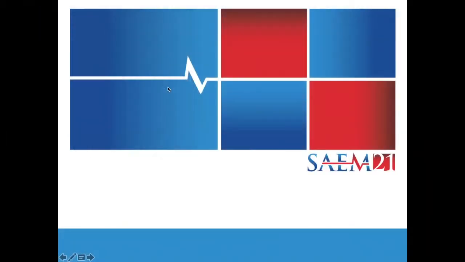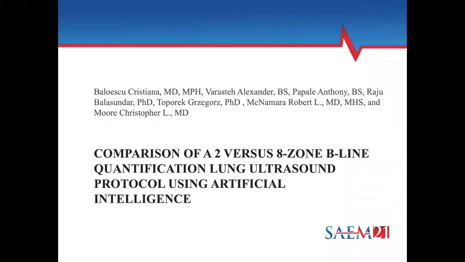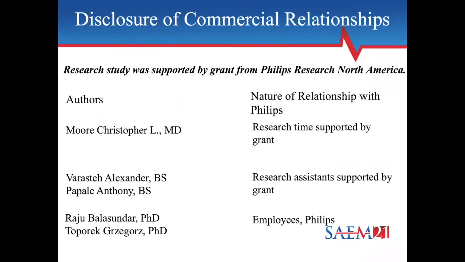Hello, everyone. My name is Cristiana Balavescu, and I will be discussing the study entitled Comparison of a 2 versus 8 Zone Beeline Quantification Lung Ultrasound Protocol Using Artificial Intelligence. This research study was supported by a grant from Philips Research North America. The authors listed on the slide had their research time supported by the grant or were employees of Philips.